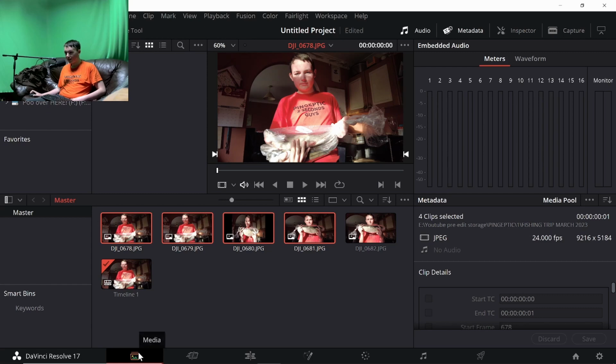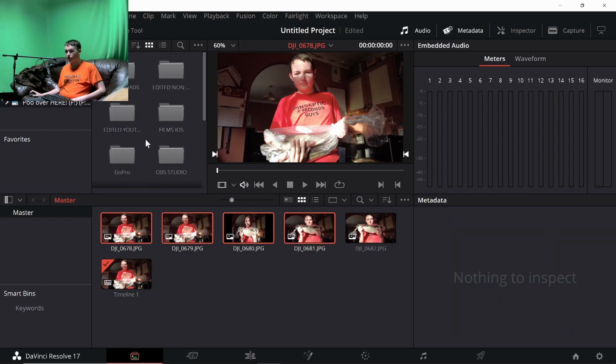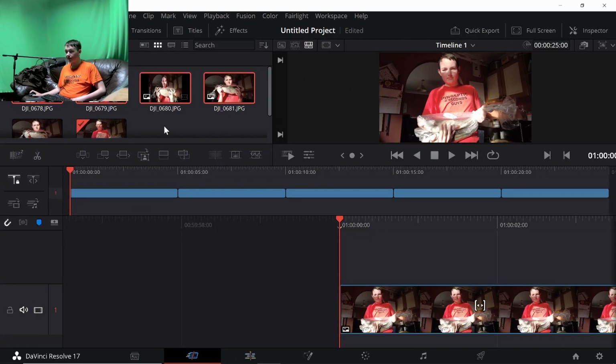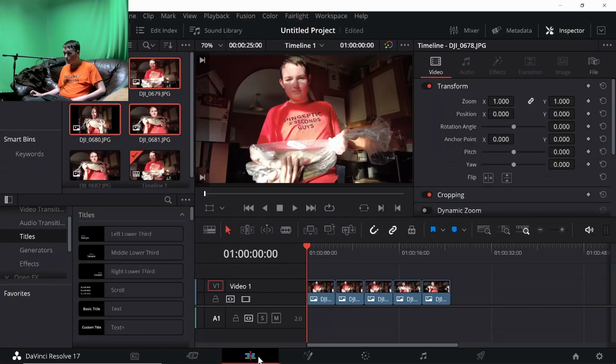And then here you've got the media section, so you can go through files and add them in a different way if you want. Then you can add it the same way as I've done here. But we're going to jump over to edit.